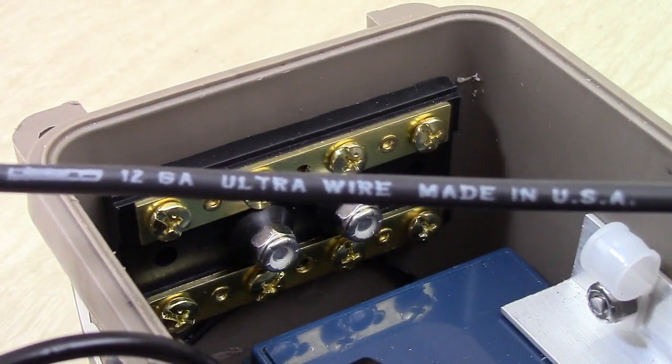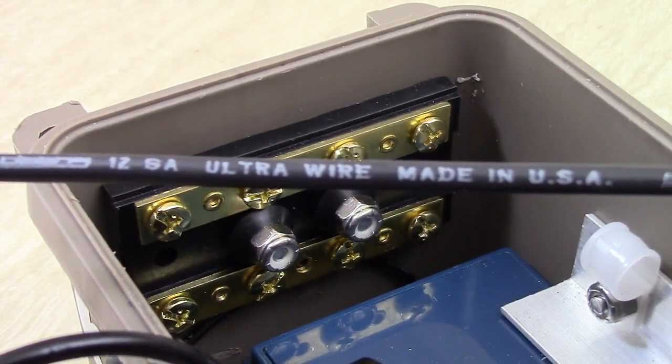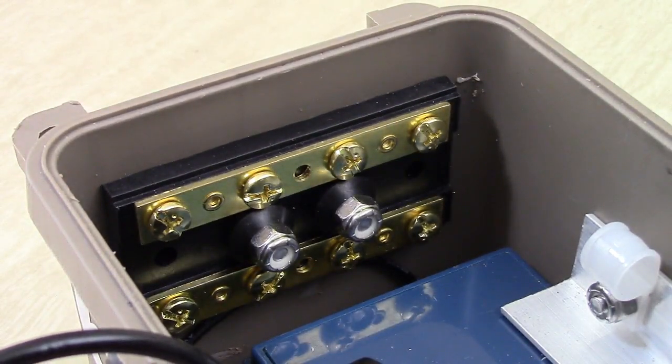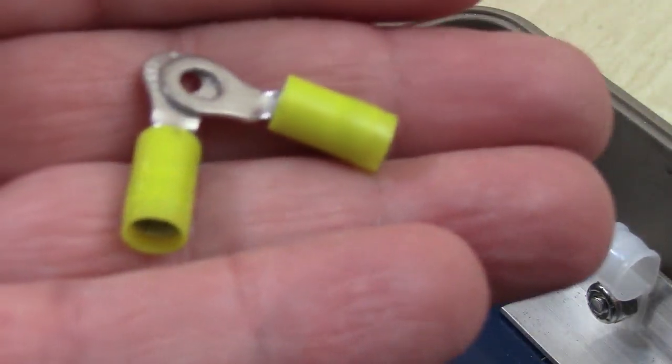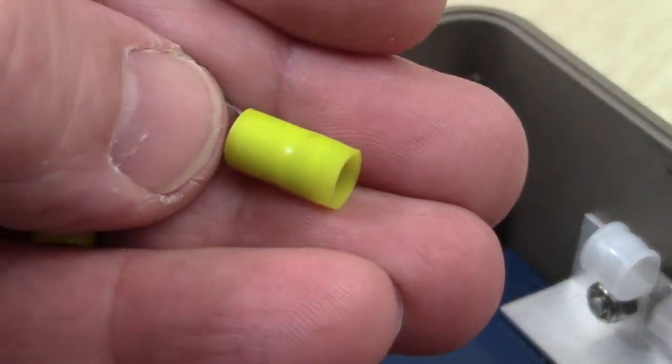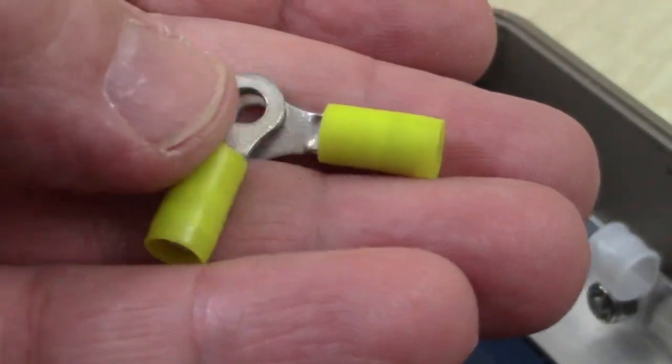This is what I use. This is 12 gauge ultra wire. These are the main battery cables. This one's going to be the negative. And for the jumper cable, I'm using these connectors, and they need to be yellow. These will accommodate both 10 and 12 gauge wire.